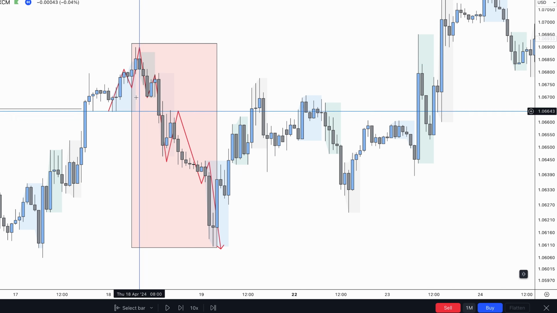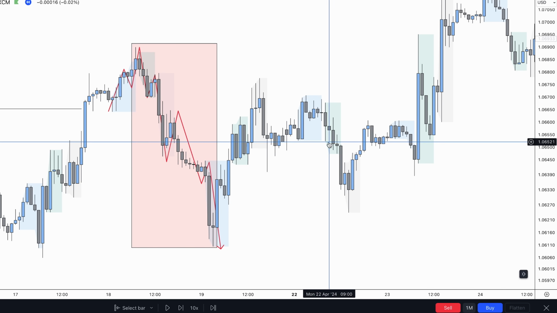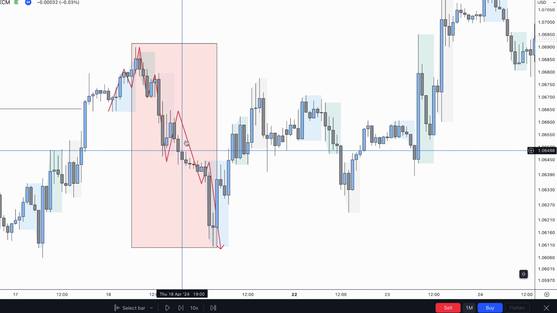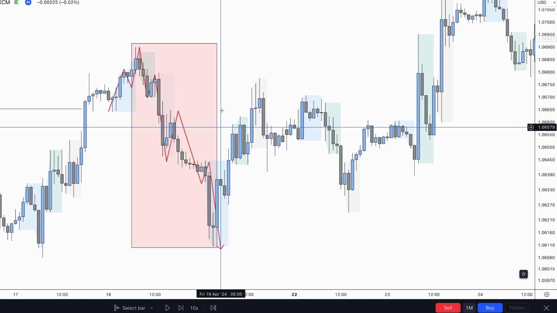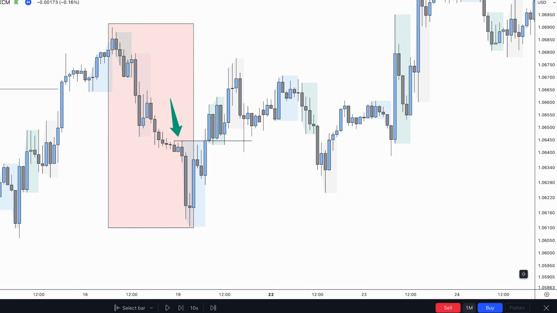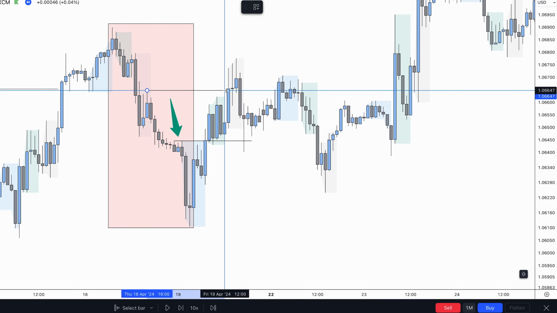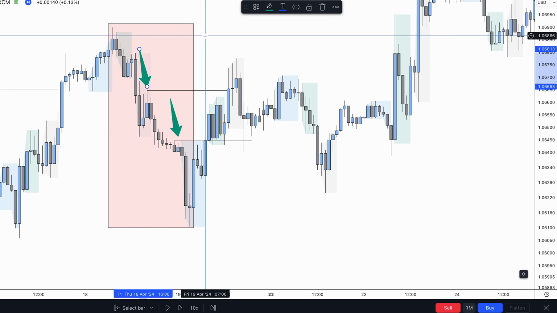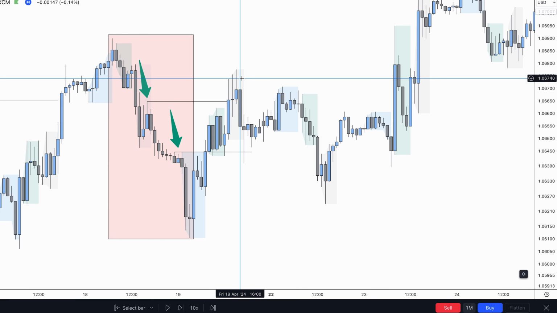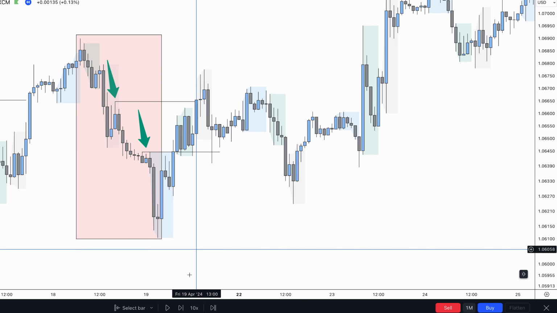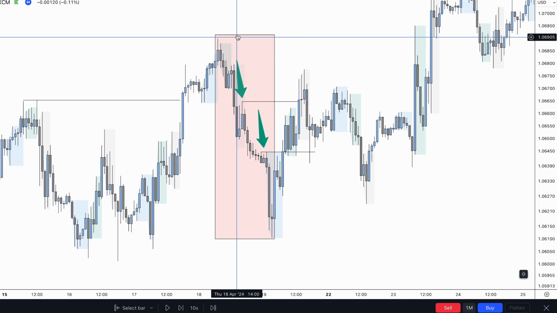So within the corrective movement of this bullish trend on the higher time frame, we can notice a visible bearish trend on a slightly lower time frame or a more refined view. We have this point here, which is a potential lower high. And then we have this point here, which is more clear as a definite lower high, okay? So what we would be looking for would be a break in the trend to then confirm that this lower time frame agrees with the higher time frame, which is now bullish.